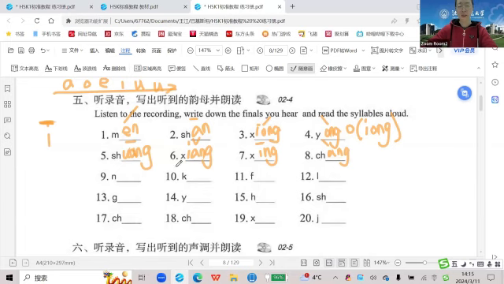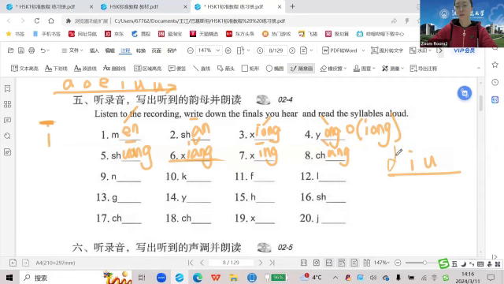And look at number 6, 响. In this syllable, there are two vowels, I and A. Look at this sequence. A is before I, so we should mark the tone above the alphabet A, right? And remember that there is only one exception. What is the only exception? If there are I and U in the syllable, where should we mark the tone?